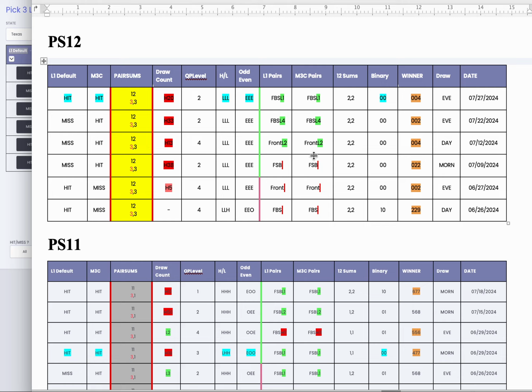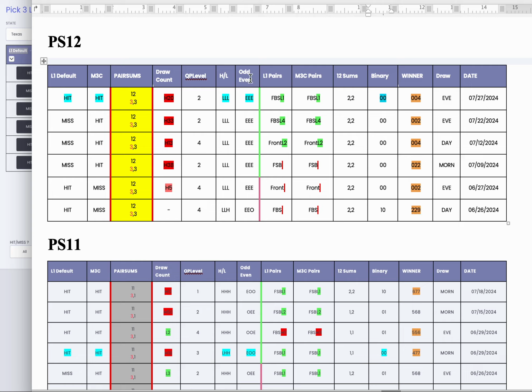But I'm going to start you off the way I'm going to start you off now. Okay? And then you could take my example and build on that or utilize it to practice. Now, what I'm going to do is focus you on this binary code 00. Binary code 00 means the first digit of every winner is going to come out even.